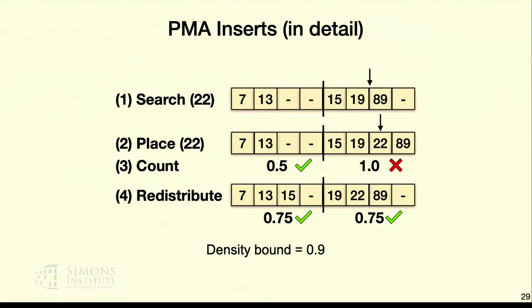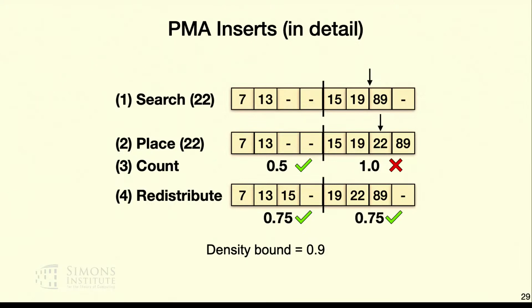And I'll tell a little bit about how you do it. So PMA insertions: a PMA is an array-based data structure, and there are several steps to doing a PMA insertion. Let's say you have this array, and the way a PMA works is it's basically an array with spaces inside it, so you don't have to shift everything around on every insertion. I want to insert this number 22. So first I look for where I would put 22, which is here.